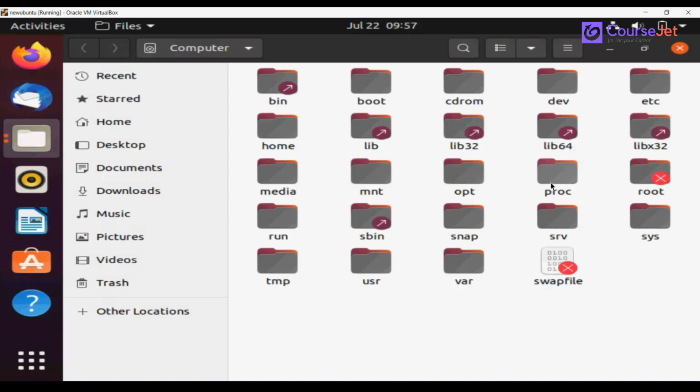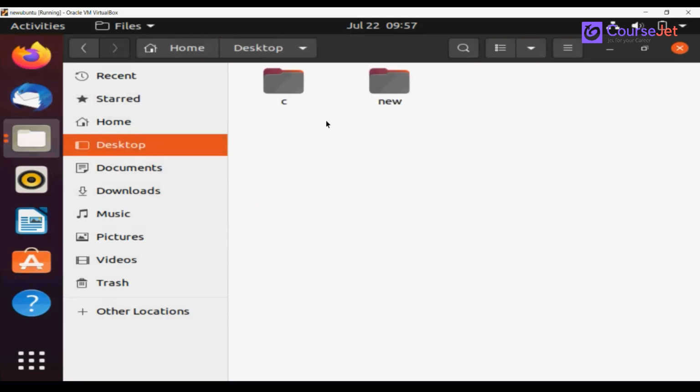Then you have some files related to the interface with the kernel. Then you have system files. So all these are the folders which we have. Now coming to your permissions.